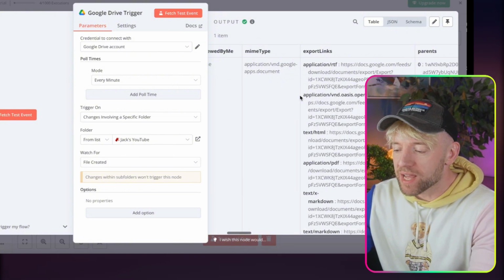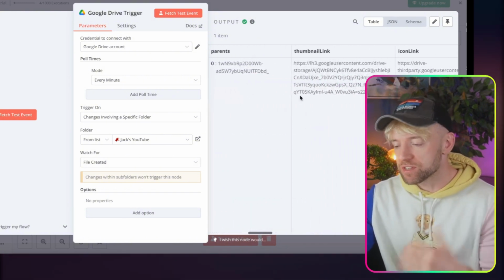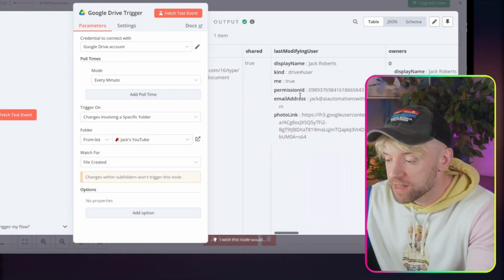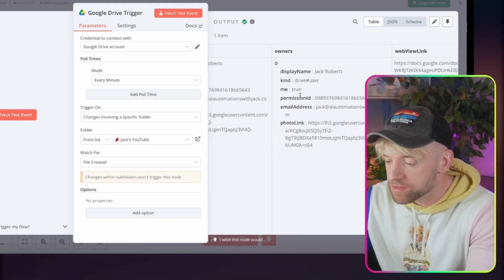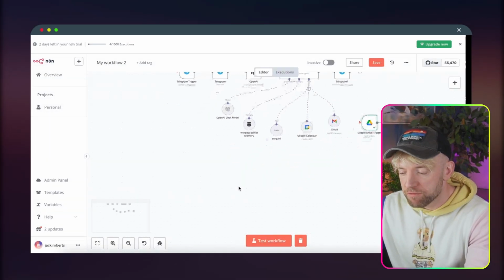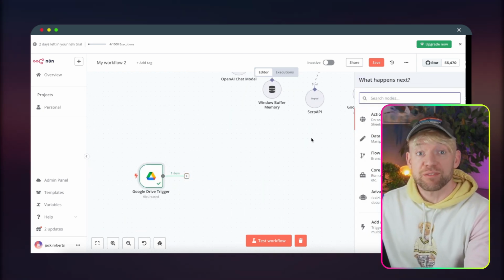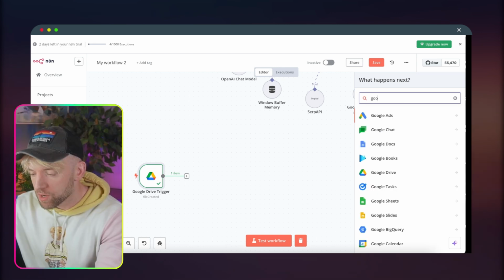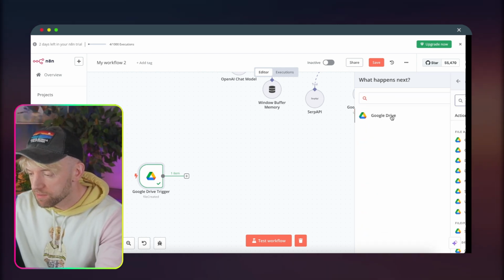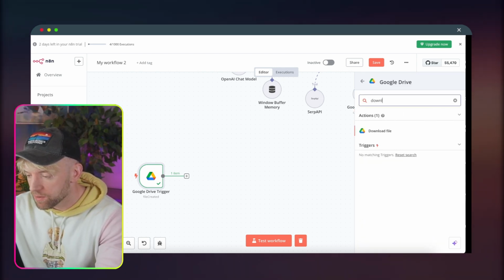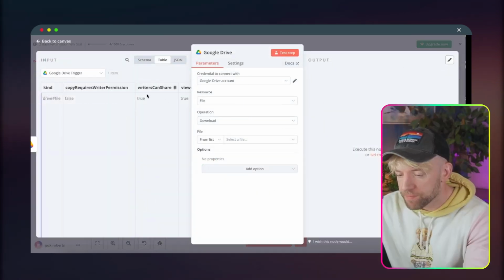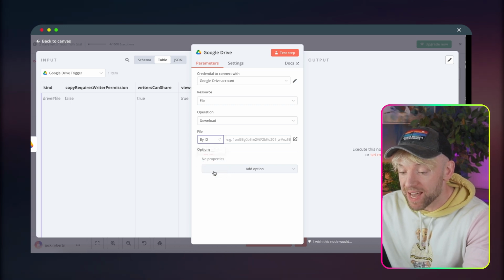So this has pulled down something that I uploaded previously to this folder, which is good display data, and that's absolutely fine. That's just what this document's about. Okay, cool, and we've got all the great information there. Phenomenal, great. So let's bring this Google Drive trigger down here. Next thing I wanted to do is just to simply download the file. So we come over to Google Drive, once again, phenomenal. Click on this guy, click on download a file, phenomenal. And again, all we're going to do, guys, as you can see, download from list. No, we're going to download by ID.